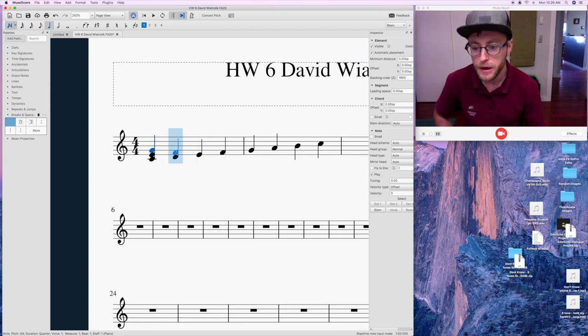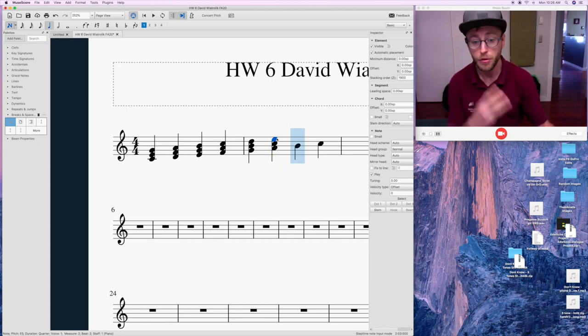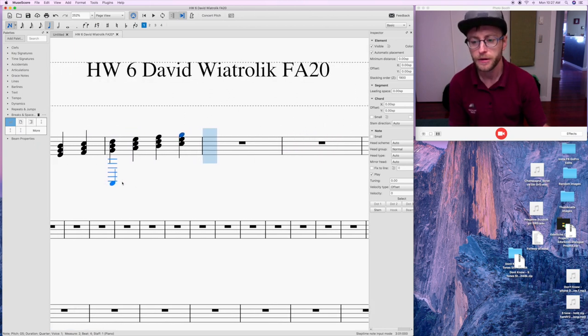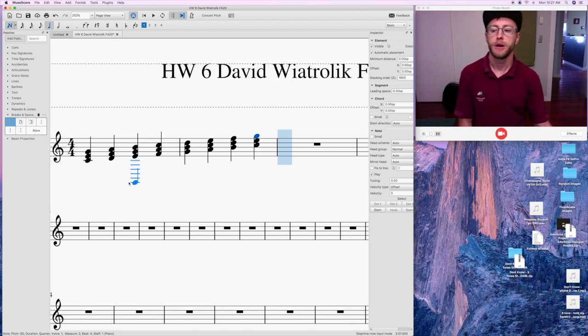I'm gonna do the same thing here where I grab and add an F natural, the next space, and then the next space. That's D, F natural, and A. Okay, that's a chord. Do the same thing here. Ooh, okay. So you kind of see what I'm doing here. I'm just stacking these notes up, making what are called triads, three note chords, by doing every other note of the scale and stacking these things on top of one another.